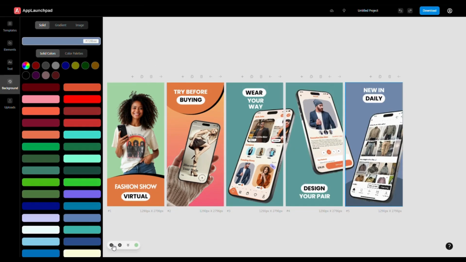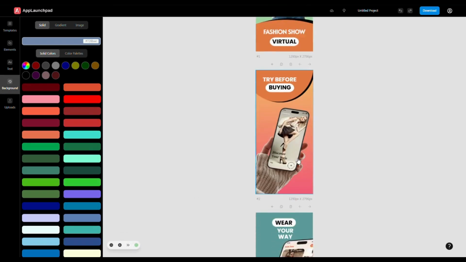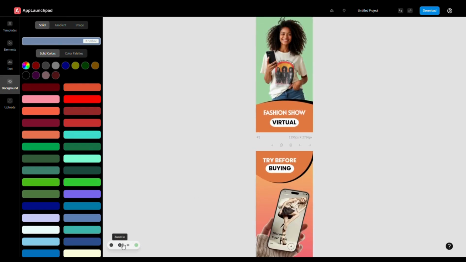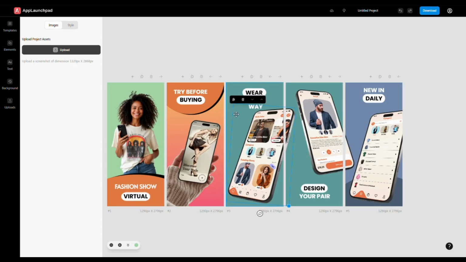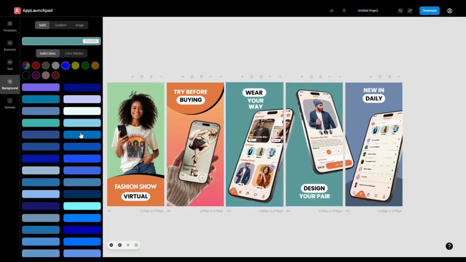You can zoom in and zoom out on the template, and you can also place it in either vertical or horizontal orientation. Right now, I'm changing the background color my way.